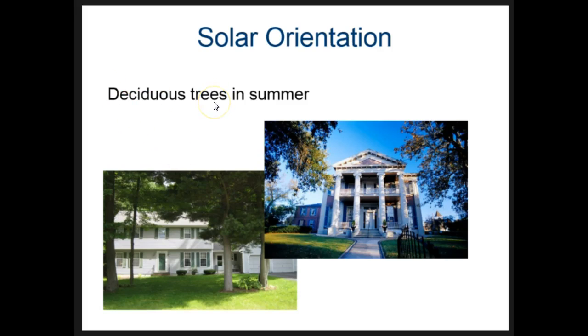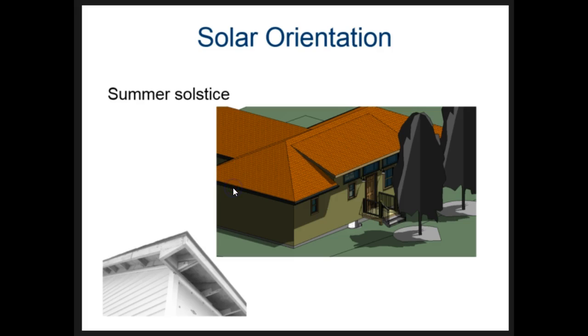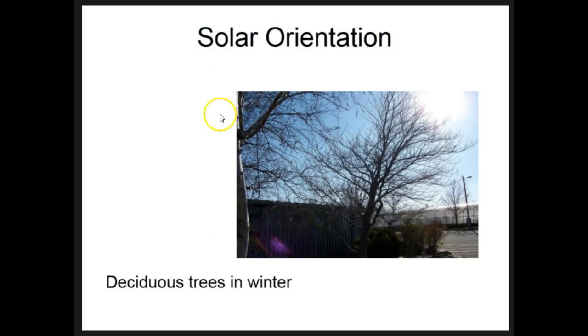Deciduous trees are trees that have only leaves on them in the summer and not in the winter. So we would want to place those on the west side so that they're going to shade. The west is where the sun is coming in the afternoons when it's the hottest. So if we place those trees on the west side, in the summer they're going to have their leaves and shade the building, and then in the winter the leaves will have fallen and then the sun will still hit the building. So in the summer the trees are shading the building, and in the winter the leaves have fallen so the sun can still come in and hit it.